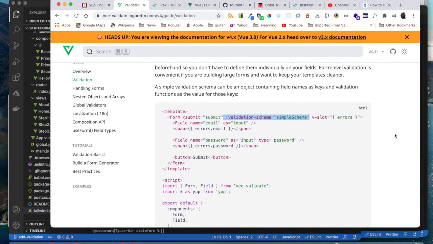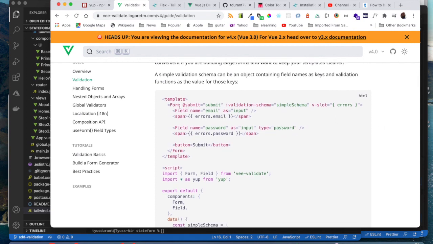And as you'll notice, vee-validate has its own form component and its own field component. And you'll say, well, why did we write the other fields if we're going to just use somebody else's? Well, one, it's good to know how to do it for when you have to use your own, because just because we're going to use it in this case, that doesn't mean you're always going to use vee-validate.